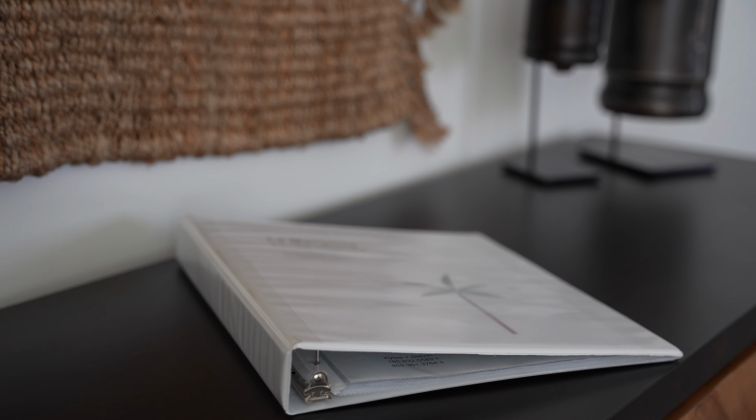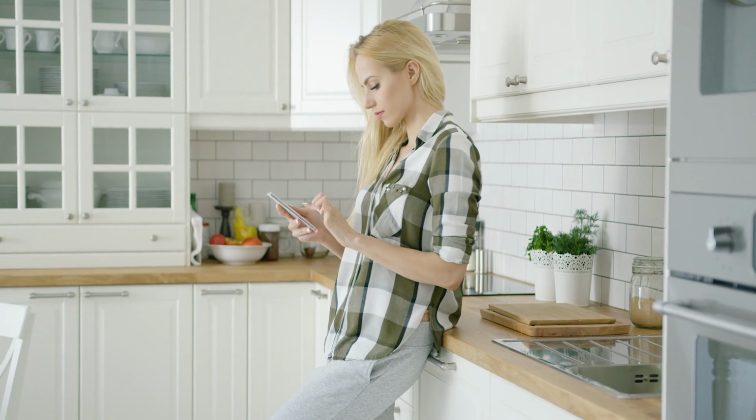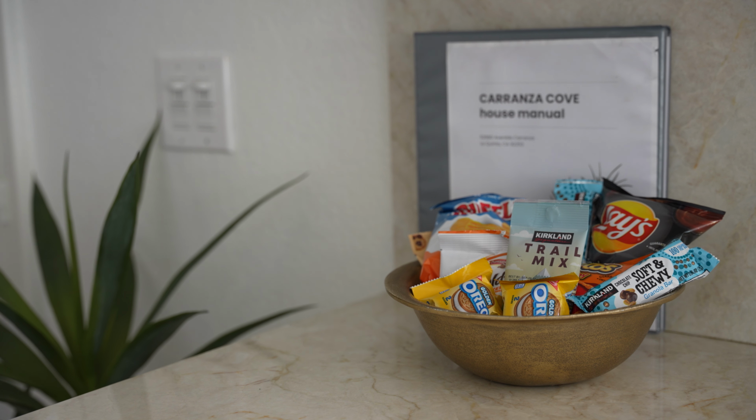This is another important place where you really need to think about how guests are going to use the things in your house and figure out the simplest and cleanest way to explain that. The goal here is to provide answers to all of the things that the guests might have questions about, and therefore limit the amount of questions that they're going to you for, hopefully through the Airbnb messaging. Inevitably, there's going to be people who don't read the house manual or pull open a single kitchen drawer before asking you which one the mixing bowls are in, but at least you can try with a nice resource there.